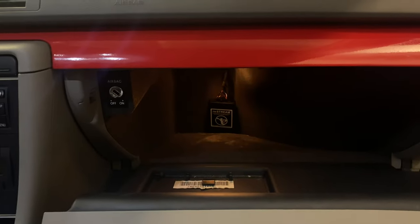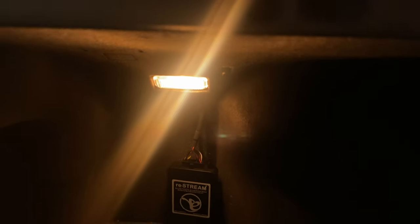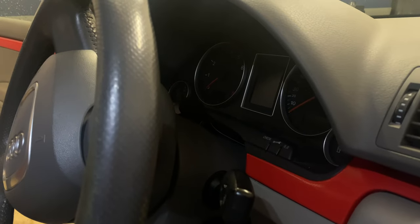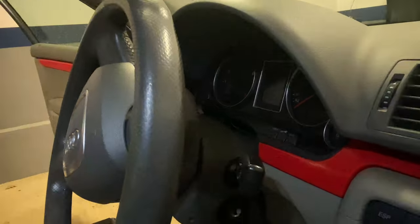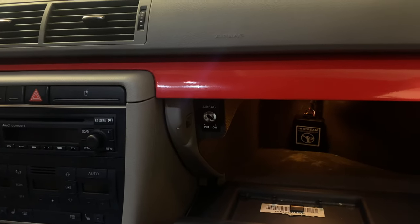All right, guys, so we got the Bluetooth transmitter right here, and as you guys can see, I just ran the wires to an original hole that's in this glove box, and after that I just wired everything through the middle compartment right here and then just put the microphone right there. So let's just test everything and see if it works.